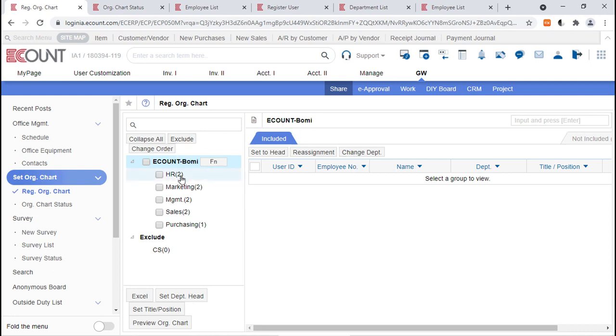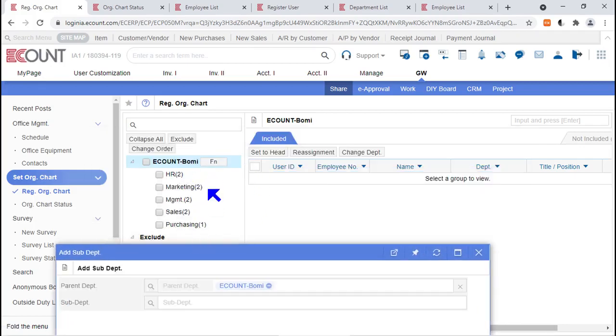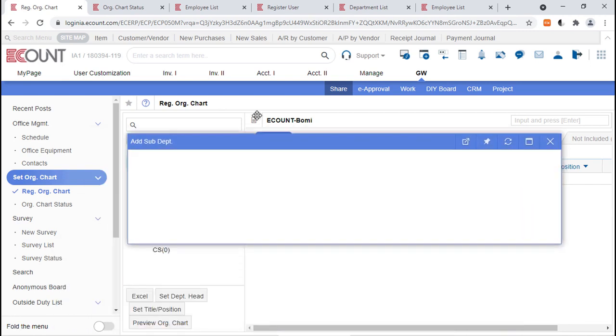So initially, no department will be displayed under your company name. You need to first right-click on the company name and click Add Sub-Department button to configure your departments under the company name.